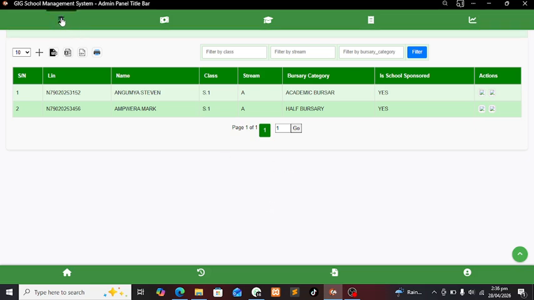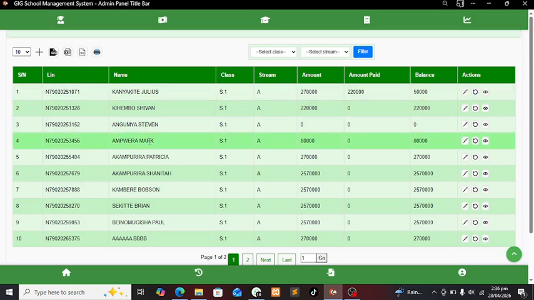So Ampuera Mark, he's no longer paying 270. He will now be paying 80,000, because remember, the school pays 120 on school fees. It pays library fees. It pays building fund. So Ampuera Mark is only left with 80,000 shillings to pay.